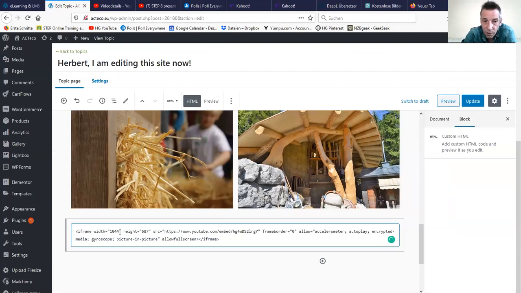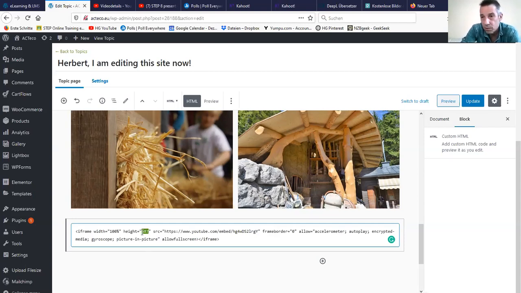So then you have a certain size for the width and the height of this video, how it will be published here. It has nothing to do with the original size of the video, just how big my window of this video is on this website, and I will make this 100%. So this adjusts to whatever device you have. If you watch it on a mobile phone, it will be 100% of this frame, and if you have a big screen, then it will be 100% of this big screen.